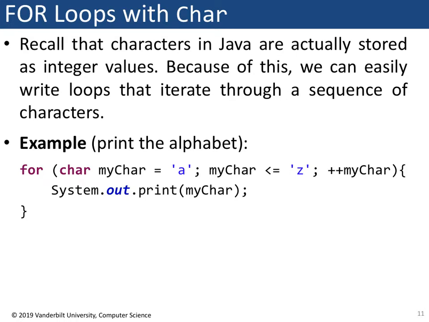Think this through, and if you have any misunderstanding as to why this works, look at an ASCII table and see that the ASCII value for A is 1 less than the ASCII value for B, which is 1 less than the ASCII value for C. So those ASCII values are the integers that are actually being stored. What happens is when Java prints it out, it goes to that ASCII table and says, okay, what does this integer value represent in character language?